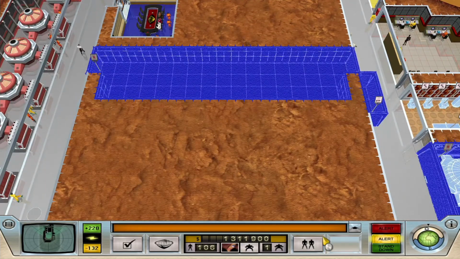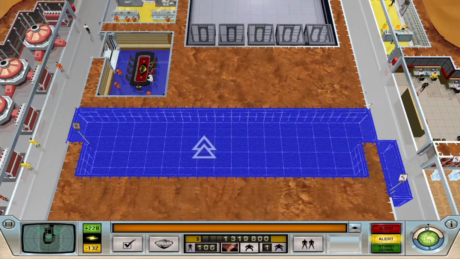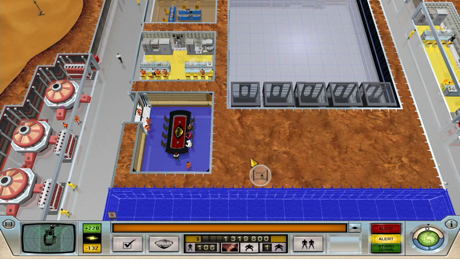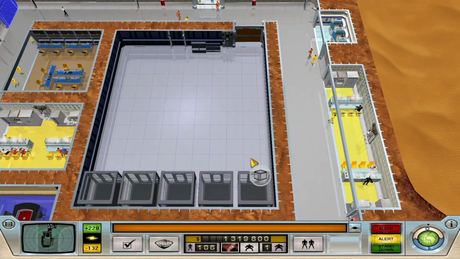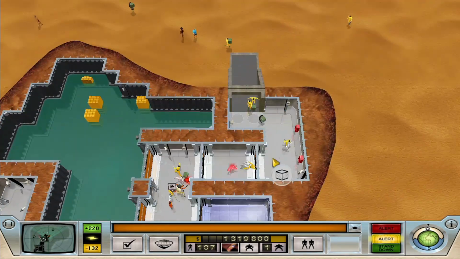Money is all right. Let's just check our money. See, we're still pulling in 7,900 a minute, so it's not the end of the world. Although, eventually at the end of the series, it will be. Courtesy of moi. Oh, goodness.